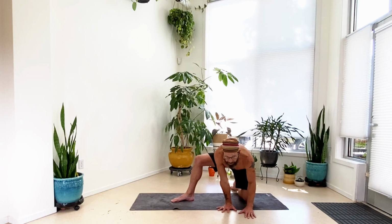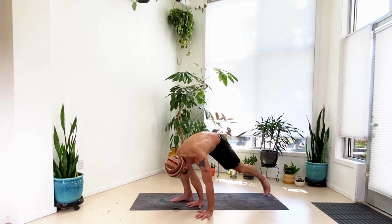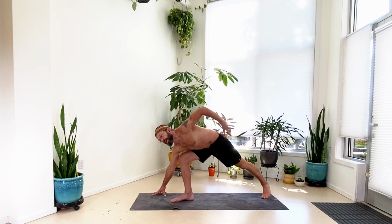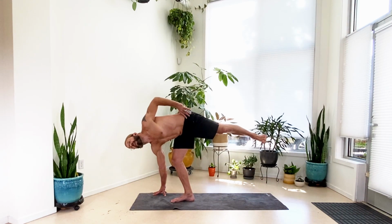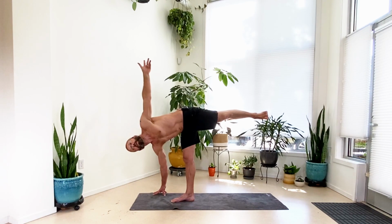And we're going to build half moon from the ground up. So walk your hands to the front. Tuck the toes of your left foot. Lift your left knee. Right hand stays on the floor. Walk your right foot forward, but further right. Bring the left hand to your left hip and open up your chest to the left side. Put the weight to the right foot. Lift the left and extend your left leg toward the back of the mat. Left shoulder and left hip stay high. Now you can keep the right knee bent or straighten the right leg. See about reaching your left arm high. And try to stack everything to vertical, open to the left.